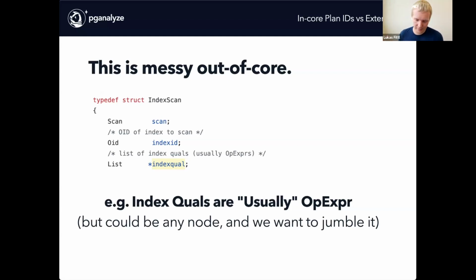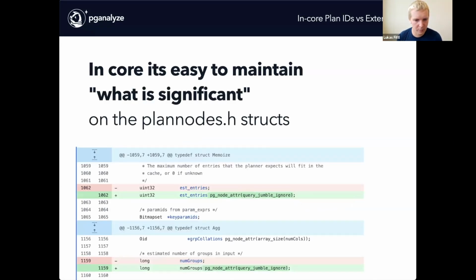There's kind of this long tail of things you need to think about when you look at these expressions that show up in these plan trees. It gets as complicated as the query ID basically, because you might have very complex expressions. And so that makes it tricky to be out of core, because you suddenly have to reinvent the logic to calculate and hash these expressions. In core, this is easy, right?